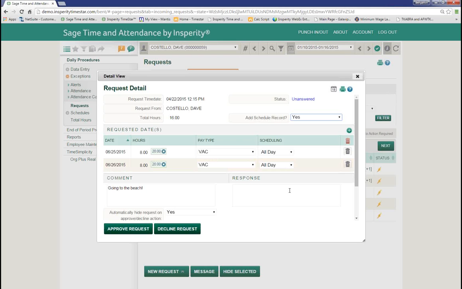So if I didn't take care of this when I got the email, I can come into the system to see more detail. I can see the time off calendar then, if I wanted to see that. So I can see that Kevin has these days off as well, so I know I have to decline this for Dave. I can see what his balance is. So his balance is going to be 20 hours after this. That's okay. And I can go ahead and put a response in if I need to. And I can go ahead and approve it.